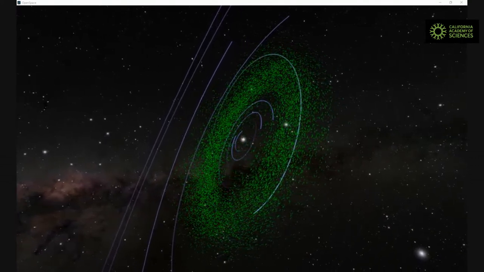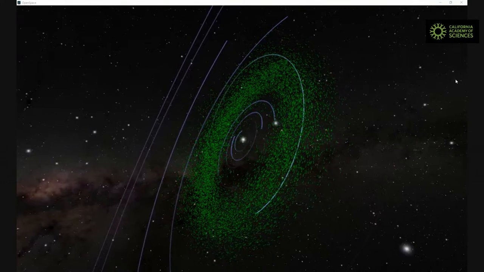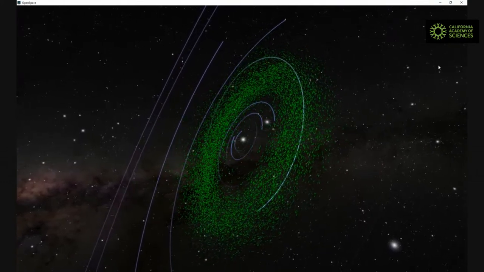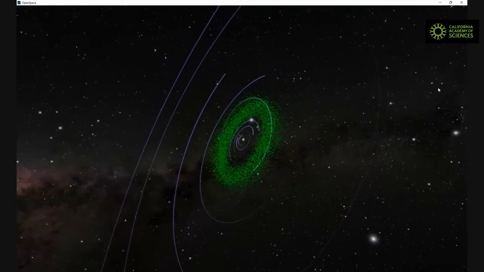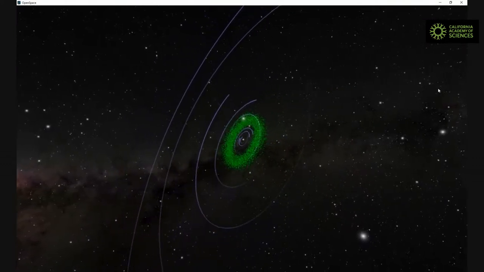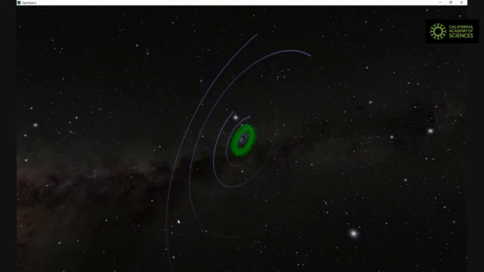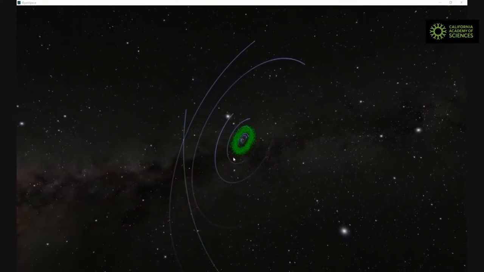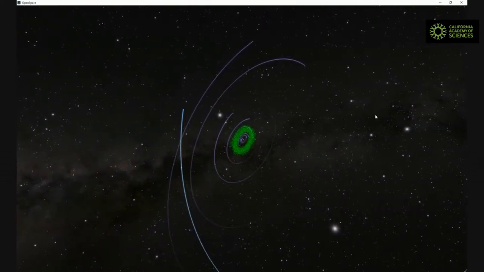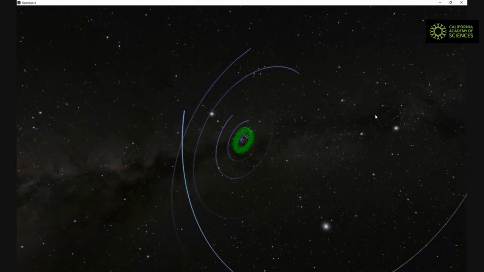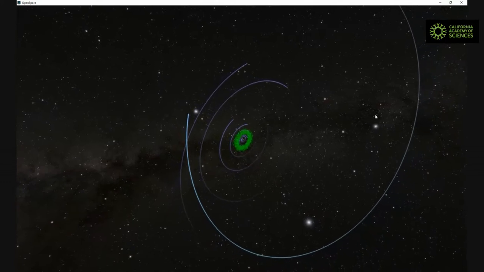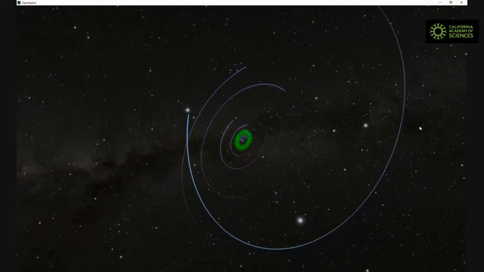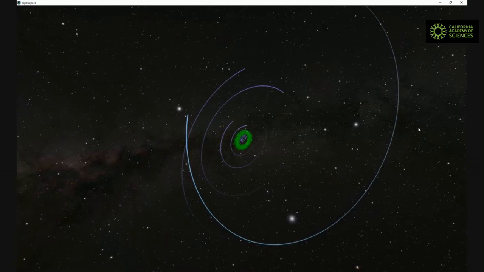And if you've never heard of Ceres, don't feel too bad. Often people haven't heard of Ceres before, but Ceres is a dwarf planet, very similar to another very famous object farther out in our solar system. I will bring up the orbit of Pluto. Now, sometimes I like to talk a little bit about Pluto as well, because I still have people wondering about Pluto. People ask questions like, what happened to Pluto? Did Pluto get kicked out of the solar system? Did Pluto explode? Why do you hate Pluto?